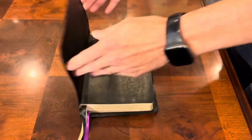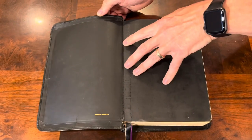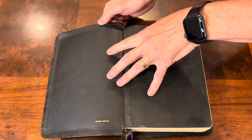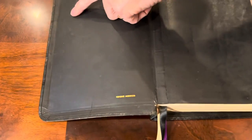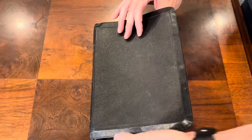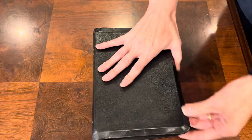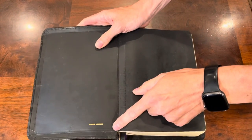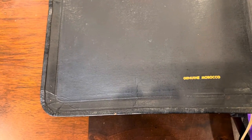Now let's look at the liner. This is what I'm pretty certain is not an animal skin liner — it's some sort of synthetic material, not paper, not vinyl, that has held up really well over time. You can see it's getting some creases and wrinkles from use, which is probably why you see these in the yap here. It does have a pretty generous yap — not full, but not bad. You can also see the toolwork was carried over into the liner, which is interesting. I don't know that I've ever seen that done before. Pretty nice little corners.